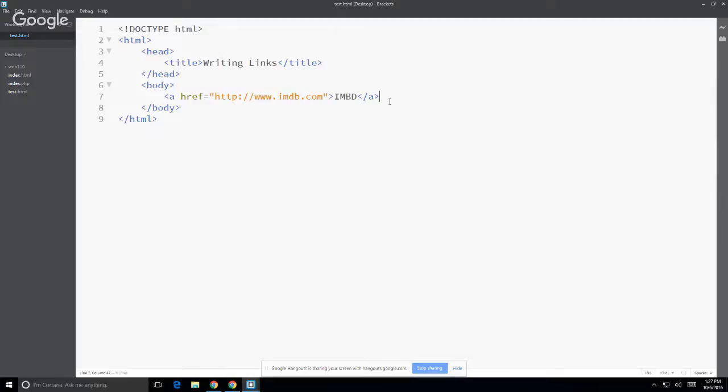Do we have to separate each link by body open close tag, or can you do it within the same body tag? You only have one body tag. That's a good question. So it will be all under the body tag. You don't separate by break or paragraph? We actually will. But go ahead and put them first, and then we're going to see, oh, actually that doesn't look very good, and let's see what we can do. So that's exactly what we're going to do. So let's add a couple more.